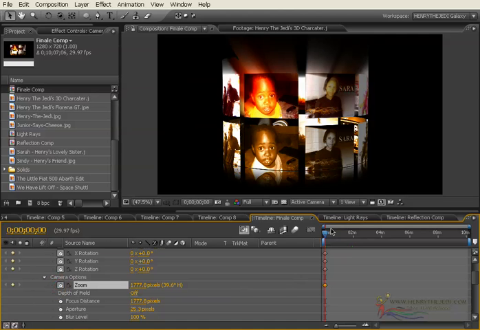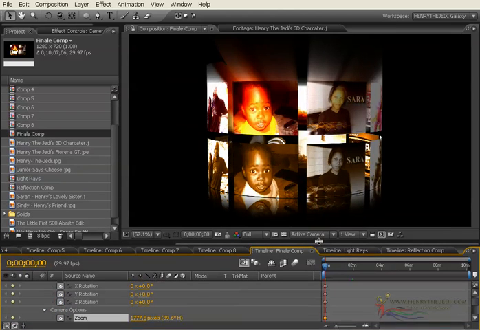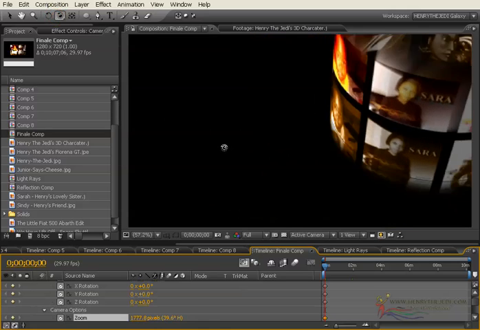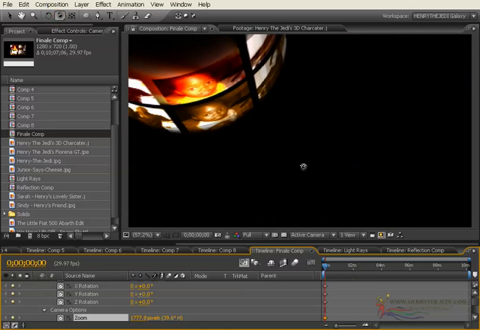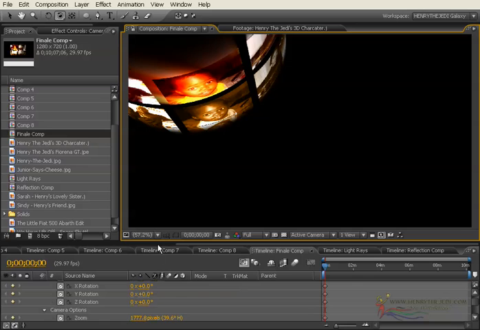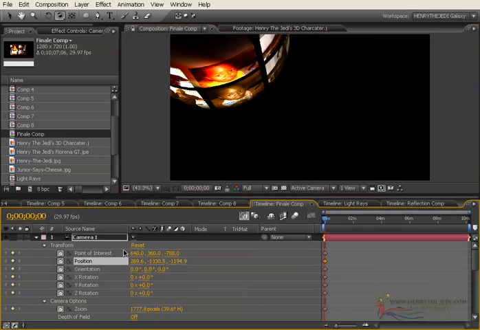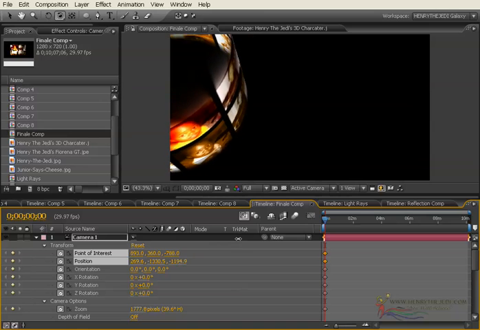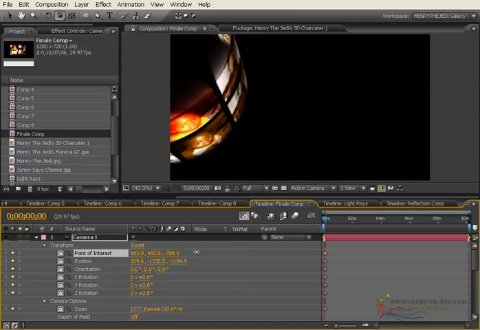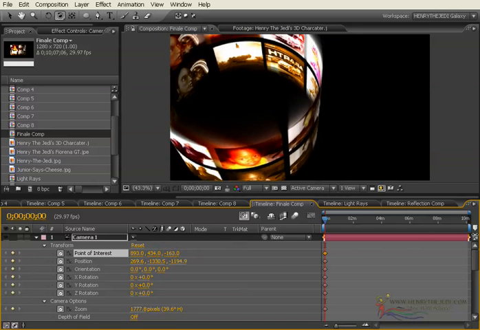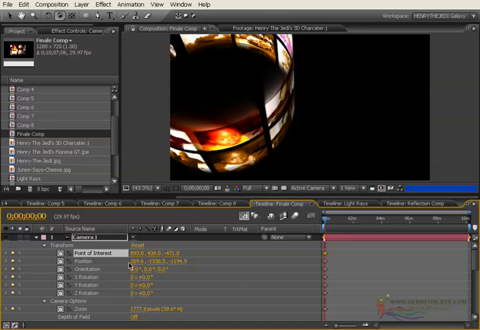Okay, and then here's what we're going to do. We're going to rotate our camera to such a point that we end up with our object more or less starting up like this.